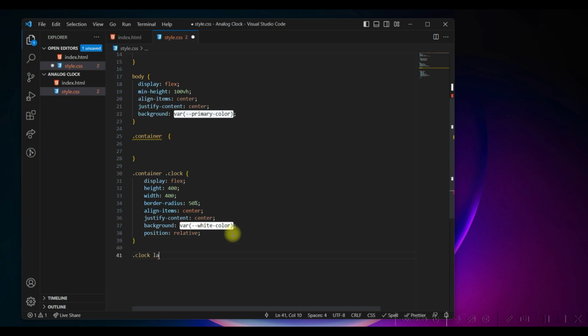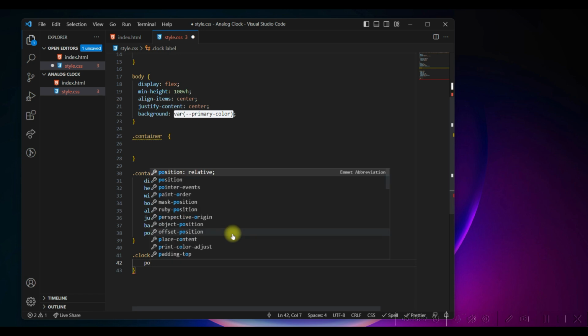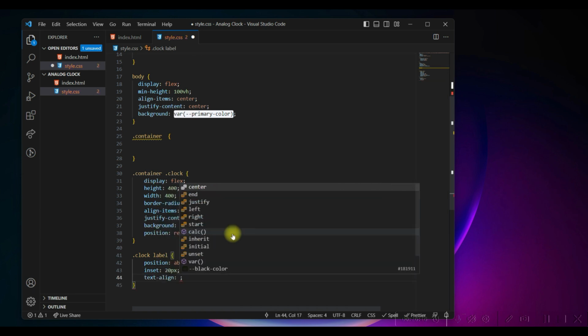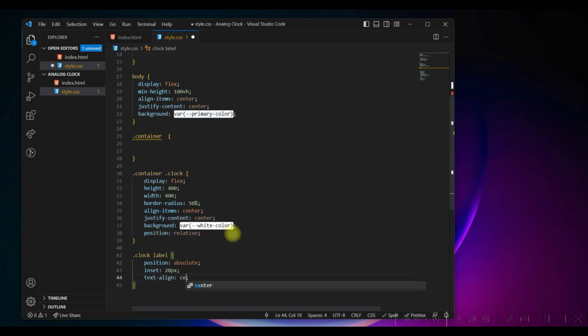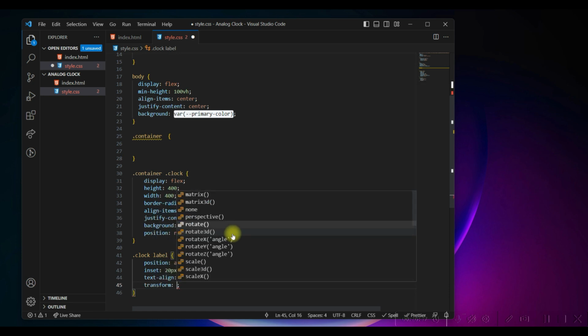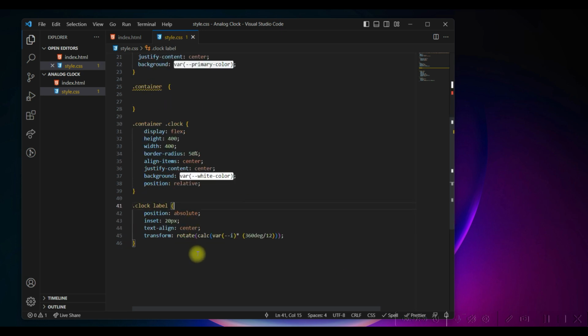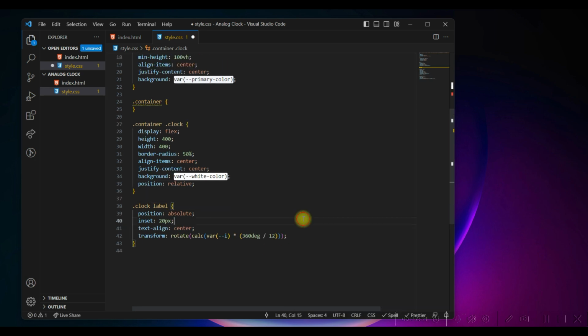Let's quickly add styles within the label tags. Let's summarize what we have done here. In analog clocks, since the numbers are arranged in a circular shape, we divided 360 by 12 to obtain the angle for each number.